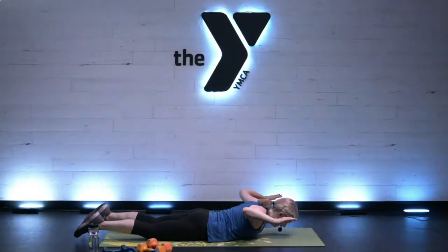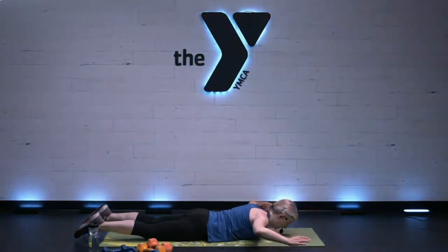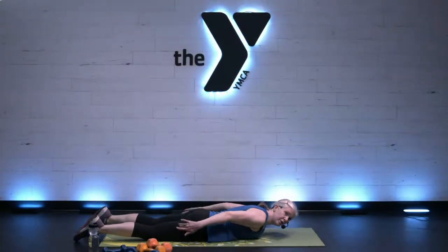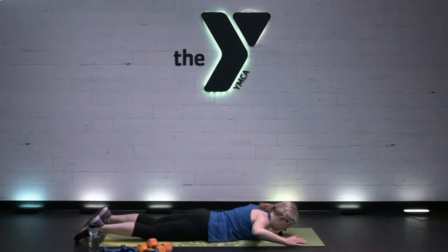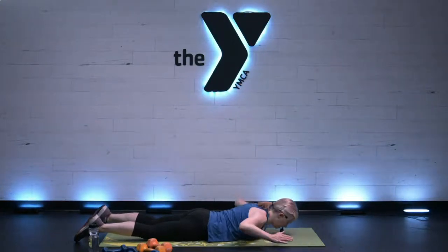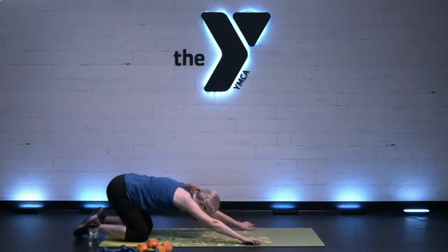Facing down, lift, lift. All right, we're gonna add on. Lift, upper body. Now, if this is too much, you can drop your toes down. Lift, lift, stay here. Squeeze the navel. Three, four, hold it here. Drop it down, pushing back into a child's pose.